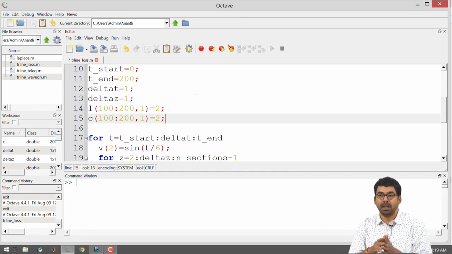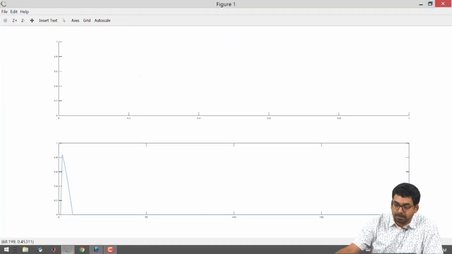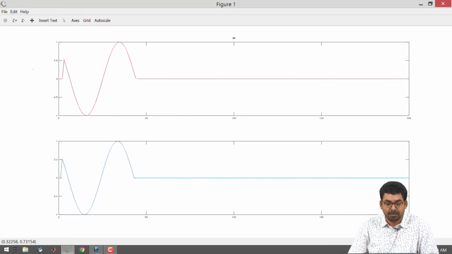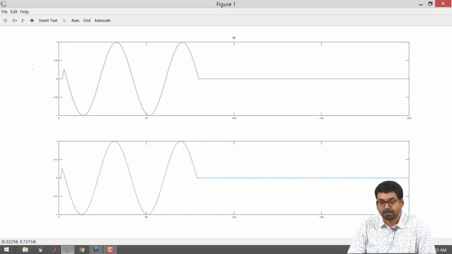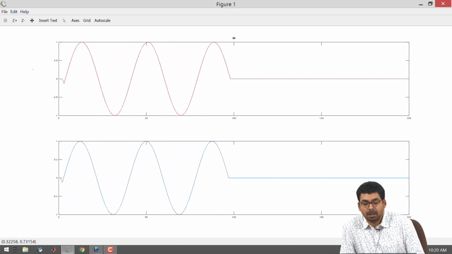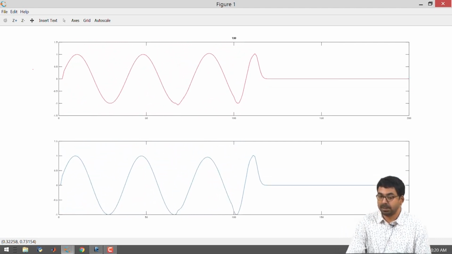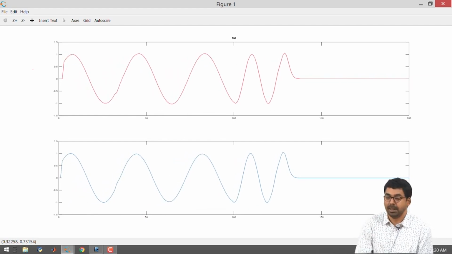The previous simulation was pretty much non-eventful, that is, the wave just traveled from left to right. In 200 instants of time, it reached the 200th spatial point, at which point the simulation stopped. Now, let us have a look at what is going to happen here. Okay, there are a few things that we can notice. First of all, there was a wiggle at that interface, which means that some reflection was happening between the left and the right side points.